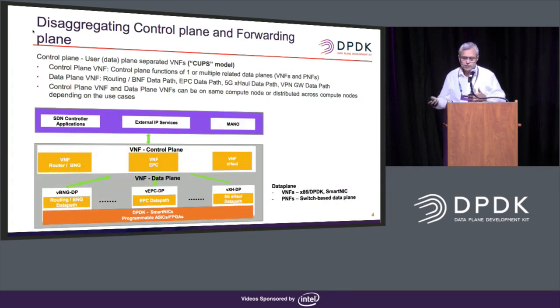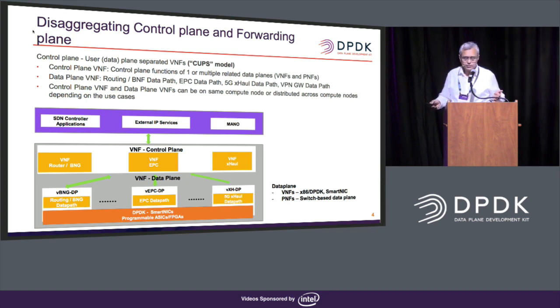And again, looking at a generic model now. So this model that I have shown is the one that industry is familiar with today. And in the telco case, it is referred to as the CUPS model, control plane, user plane separated model. Be it any telco application, be it a BNG, be it an EPC, or be it an emerging, let us say, a 5G front haul application, the intent is to have a disaggregated control plane and a data plane, and ideally, if possible, a control plane works with any other data plane. But today, that's not the case.